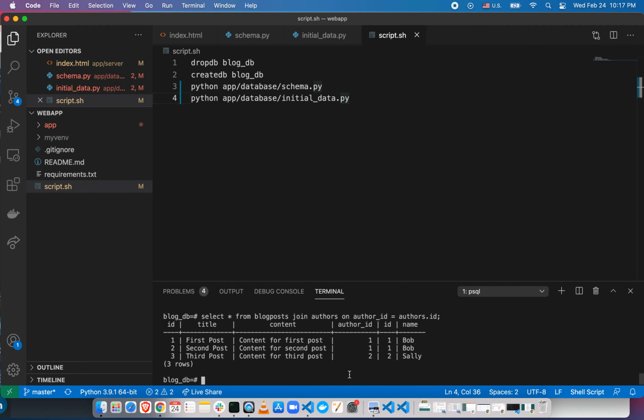So what we're actually going to want for our web application is we don't want all of this stuff. We don't care about IDs. Let's just say we want the title and the content. So reminder, our application, ultimately what we're going to be doing is we want someone to be able to search for a given author and get all the posts by that author. So we just want the posts, or let's just say the posts and the author.